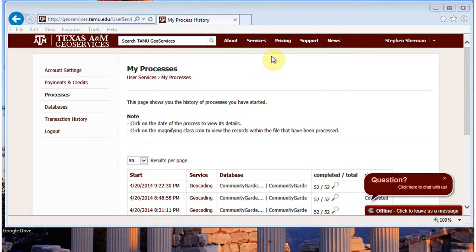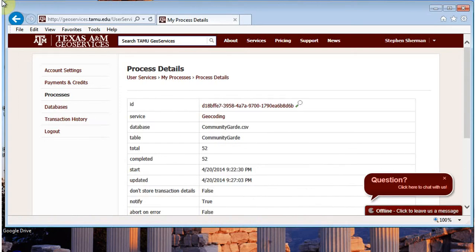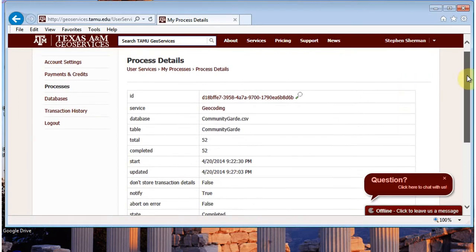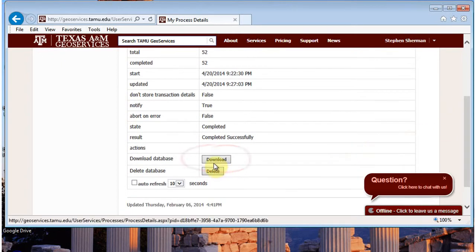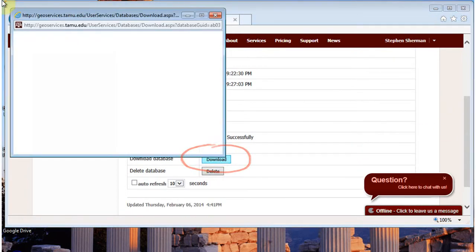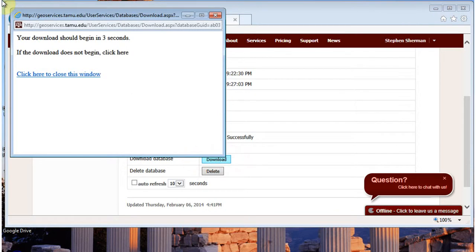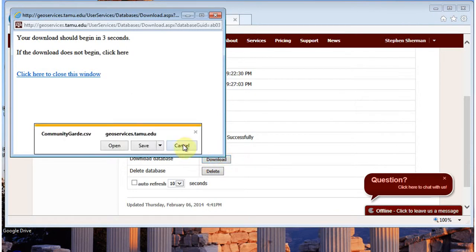Now to download your results and to be able to pull the new document down, which has got the latitude and longitude, we're going to come over here and click on the job which is right under this start column, which is your particular job, or in my case it's the most recent one. I'll click on it. It tells me some information about the job that I don't really care about, but the most important thing I'm interested in is this button for download. We're going to pick Save As.